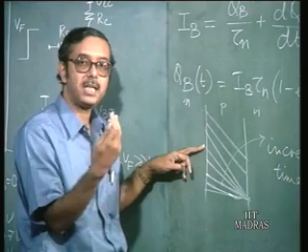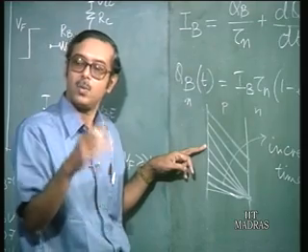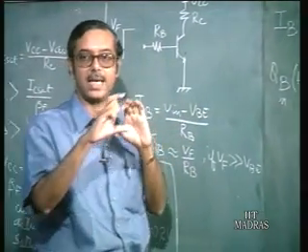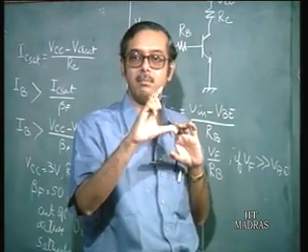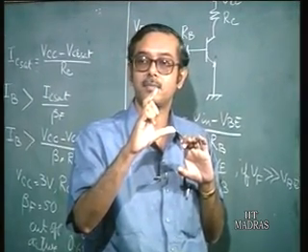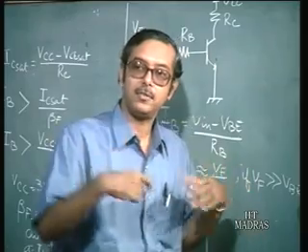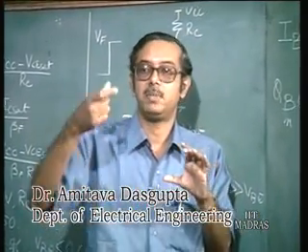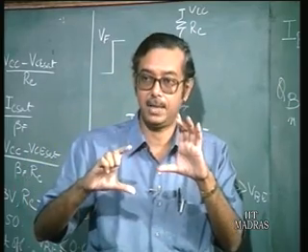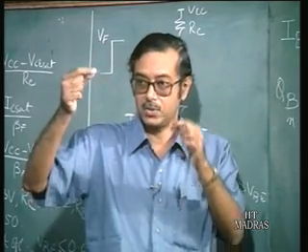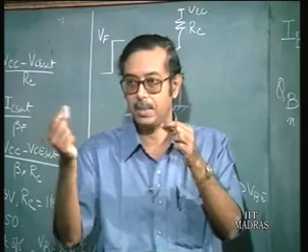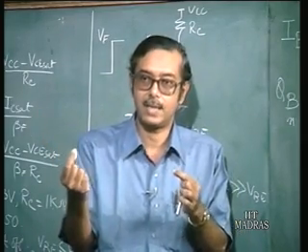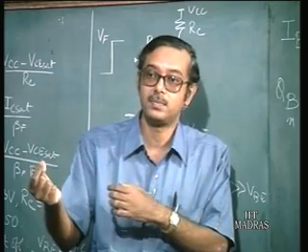When VCE becomes equal to VBE, what is the condition of VBC? That is, the collector emitter voltage is the same as the base emitter voltage. Base collector drop is 0. Now, if the collector current keeps on increasing even further, what happens to VBC? VCE will become less than VBE. Okay, that is, the collector voltage will be less than the base voltage. What does it imply? That the base collector junction has become forward bias. That means that the transistor goes to saturation.